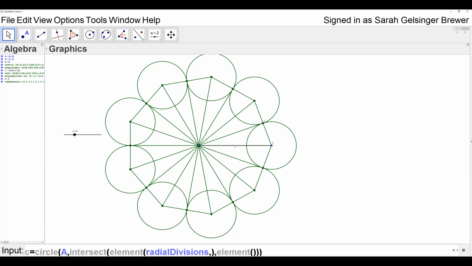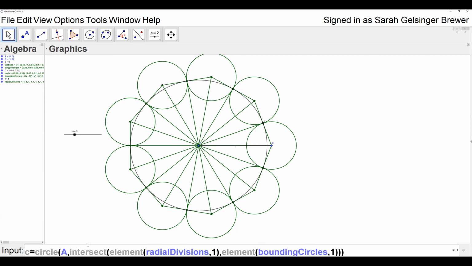And let's say I want the first one, because I only need one point here to define this. I'm not trying to generate a sequence of these things. There's only one. And then this is my bounding circle, and that's what I want the intersection of that radial division is. And so I called that bounding circles and the first element.